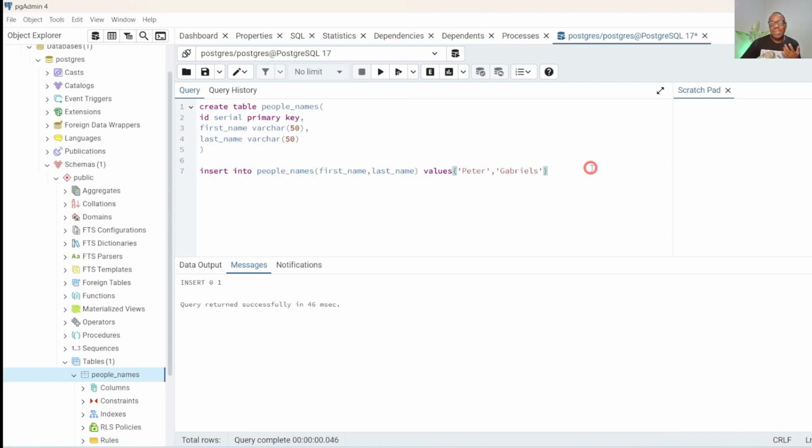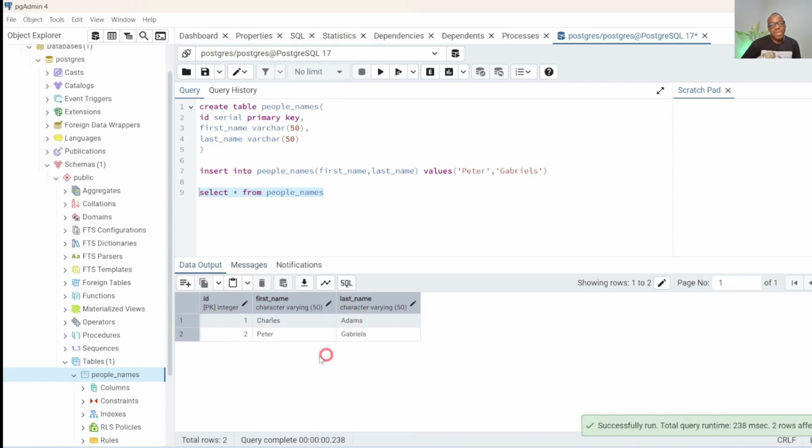So the last thing in testing how all of these work, I'm going to do a select all from people_names. I have to be particular, it's small letters. And what I'm going to do is run this one now. You can see that there's an option to press F5. So while I've selected it, I'm going to press F5. And you can see that it has come up with the names that I had inserted into the table.